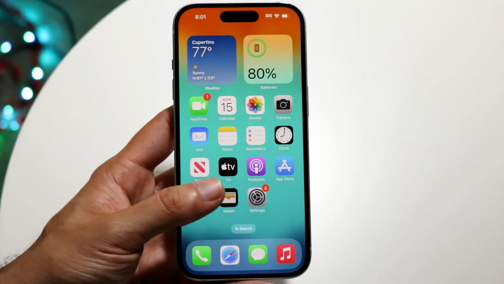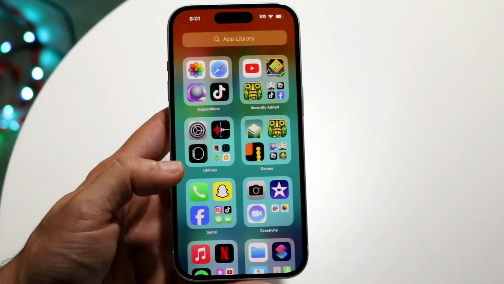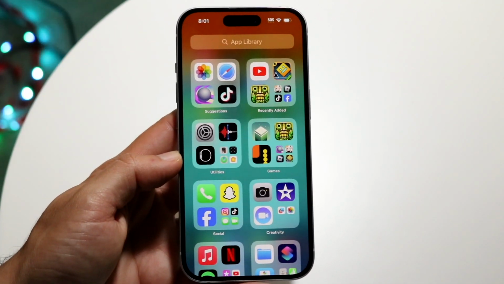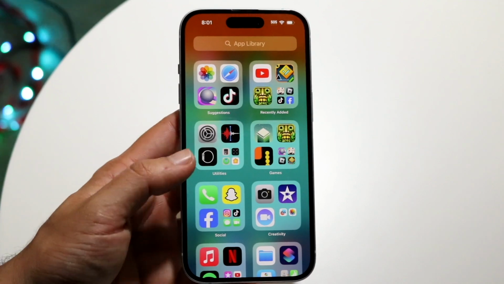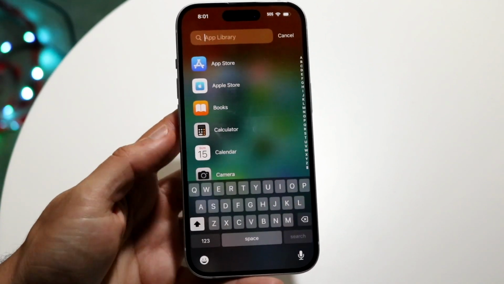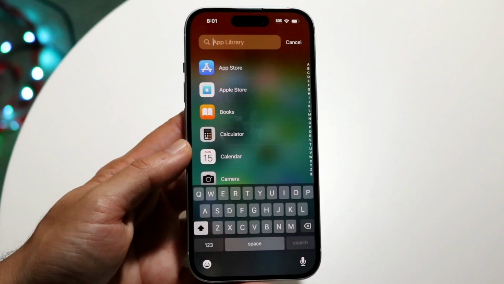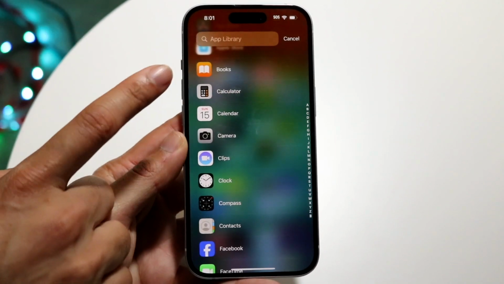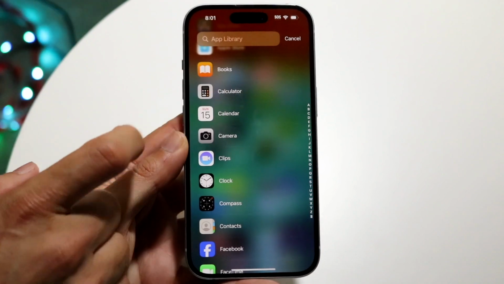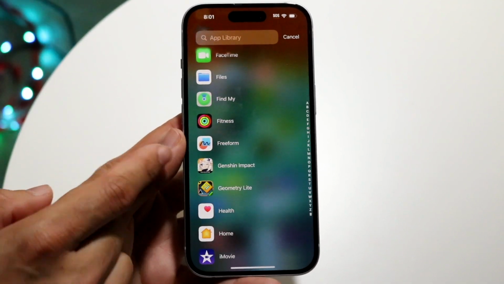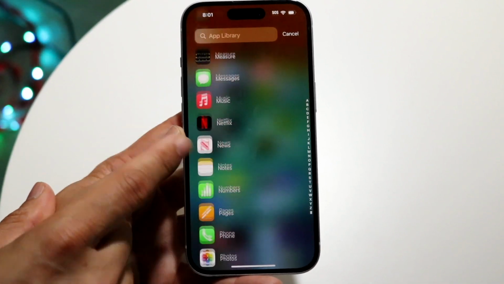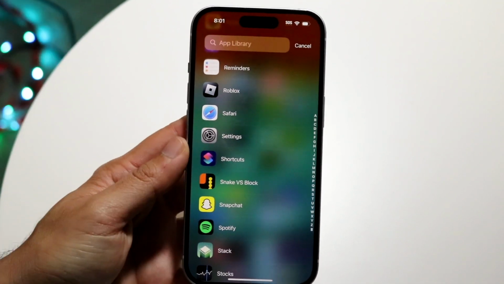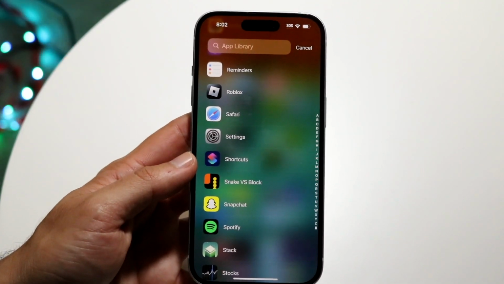Now you can go to the app library by swiping all the way to the end of your iPhone panel until you get into this page. Now within this page, what you can do is you can swipe down just like how I did right here, and you'll come into an alphabetical list of every single application on your iPhone. Every single app that exists on your iPhone is right here. So let's say we're trying to find the settings application. What we can do is we can scroll down until we find settings, and you will be able to most of the time find all the applications here.